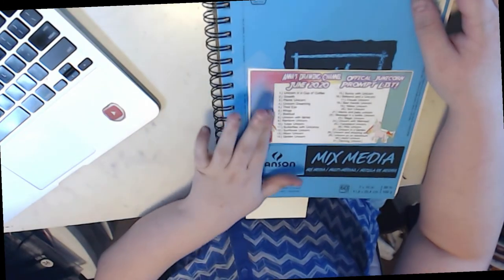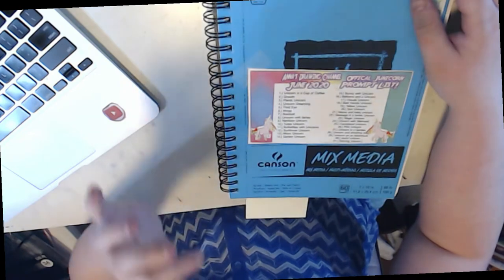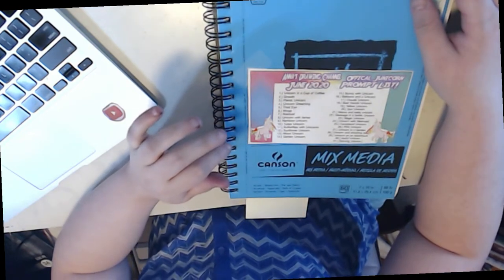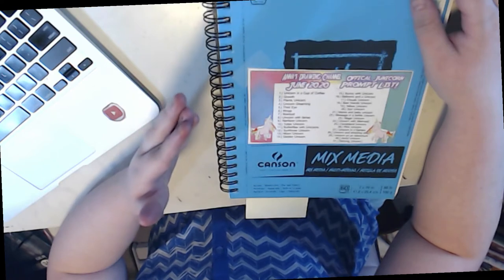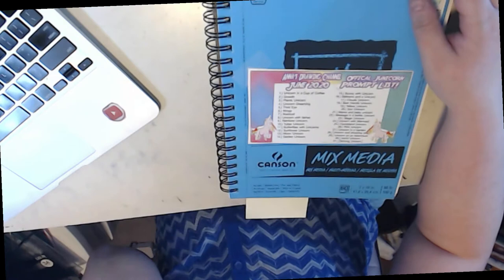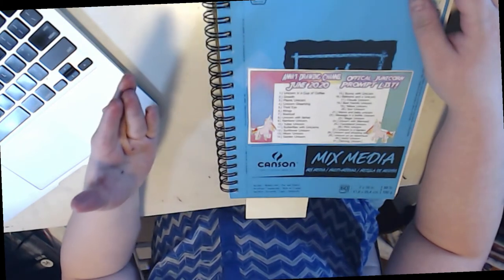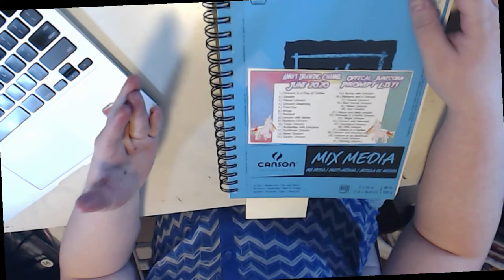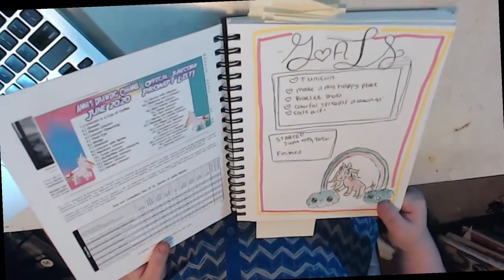So I came up with these prompts right here for Junicorn, and these honestly helped me because I struggled this month, to be honest. Towards the end, I struggled a lot, and I couldn't think of concepts anymore. Which is kind of sad because I love unicorns. But anyway, sometimes they're hard to draw, so I was getting worn out.